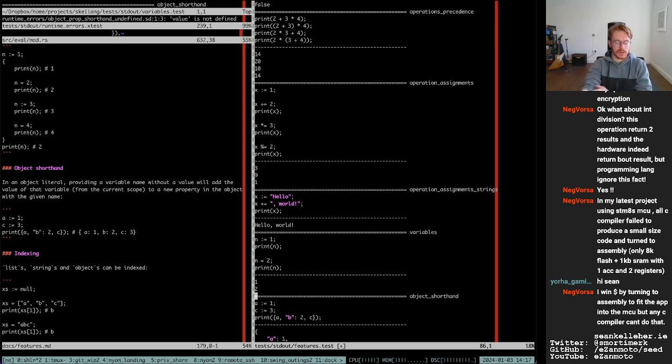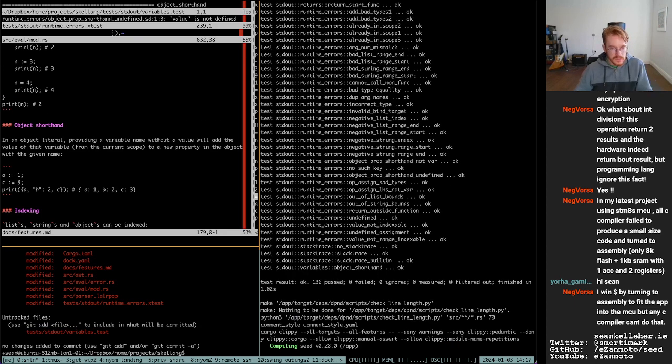And actually I'll add some documentation in a new commit as well to document the fact that keys get evaluated, so that could be a bit surprising to someone coming from JavaScript, that the keys or the names of properties actually get evaluated when you put them in an object literal.